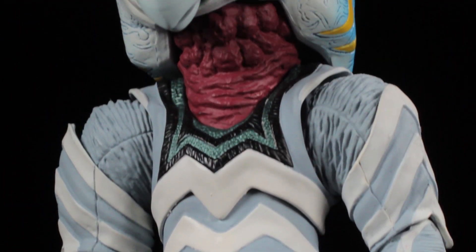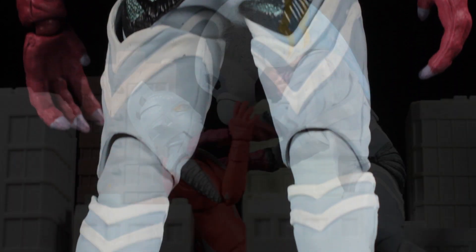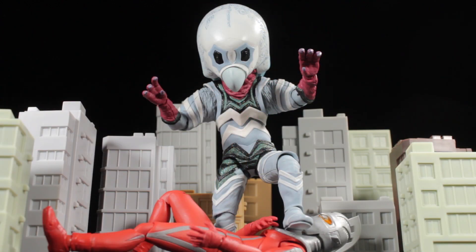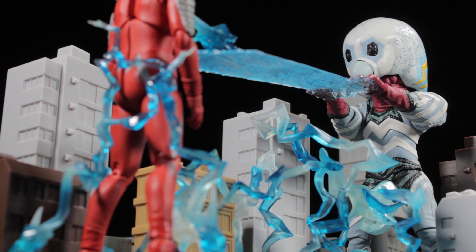As a whole, Alien Guts turned out to be fantastic. The sculpt is very well done, the paint apps are great for the most part, and Alien Guts is very poseable. The only major issue I have with this figure is the lack of accessories — I was really surprised to see we did not have any extra hands. The effect parts are great, but I still think we need more. One accessory they absolutely should have included is the crucifixion casing to trap Ultra 7. They'll probably make up for this with a web-exclusive release. If they do, we need an extra set of hands, a transparent Alien Guts, that funny magnetic wheel.